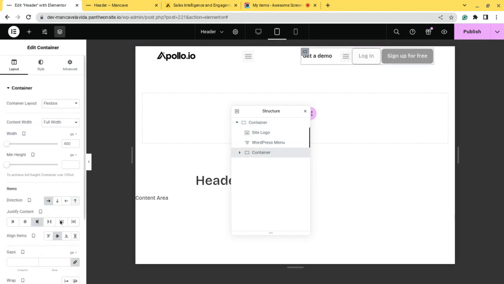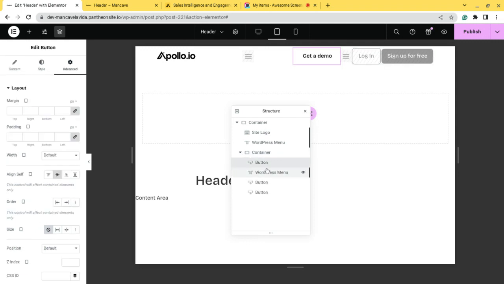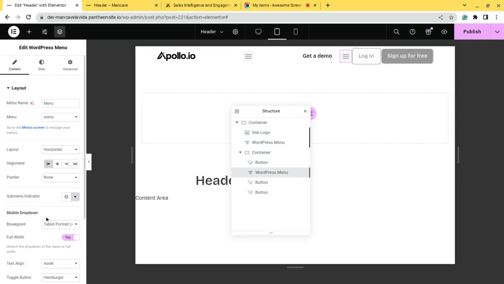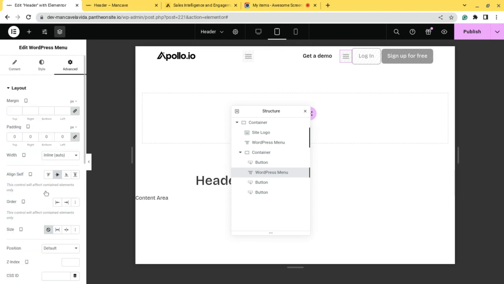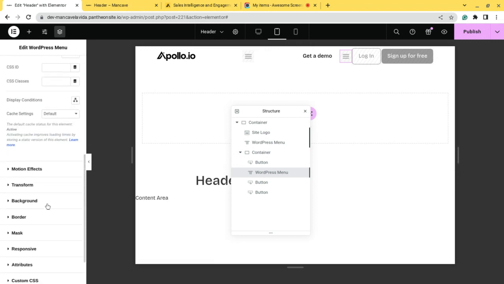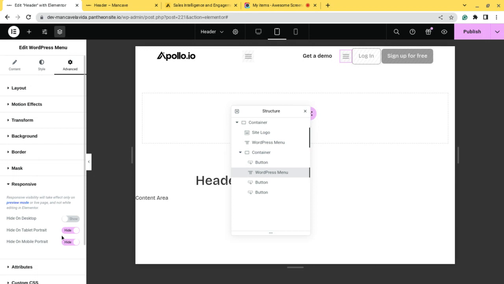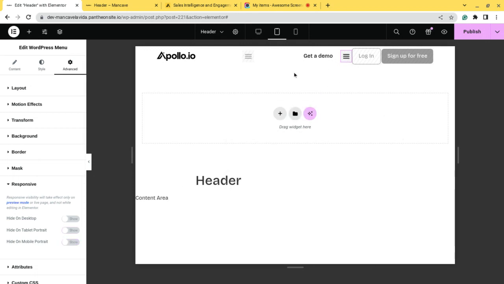Inside this container, I'm going to make sure the justification of the content is to the end, so that it pushes everything to the end. The WordPress menu, which I will now make visible by coming to advanced and responsive, is going to be visible. So it's going to push everything to the end. When I publish this, that's what I expect to see.